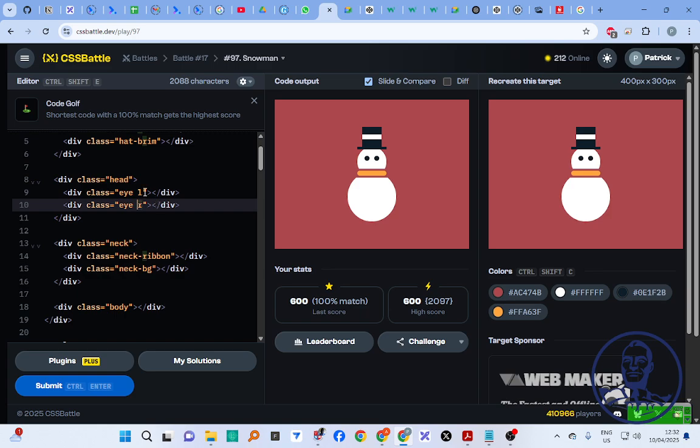The other way you can do the same: you can give the same class or the same ID and then different classes, or the same class and different IDs. But this kind of declaration of these values makes the code shorter.